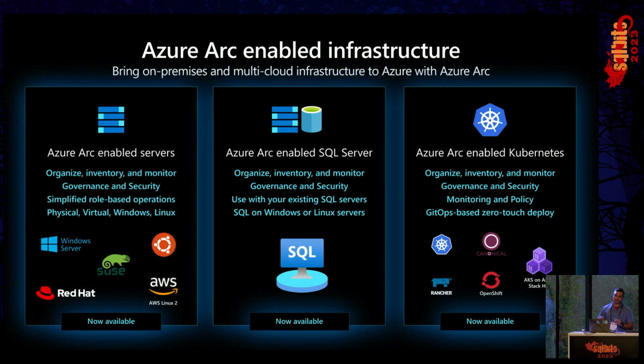When you say Arc-enable, what you're essentially doing is installing an agent on the host, on the resource, right? That agent projects your resource into Azure as an Azure resource. And the type of that resource will be something dash Azure Arc, right? If it's a server, it'll be server dash Azure Arc. If it's a SQL server, it'll be SQL server dash Azure Arc and Kubernetes dash Azure Arc. So this agent will project your resource into Azure as an Azure resource. So that's the theme across the infrastructure, right? Arc-enabled infrastructure. So we'll focus on the middle one, the Arc-enabled SQL Server today.